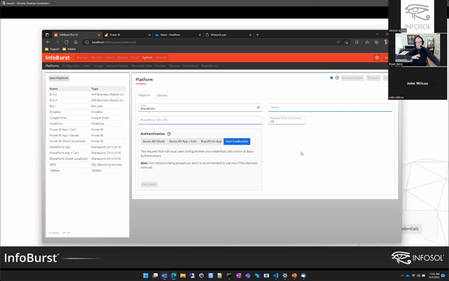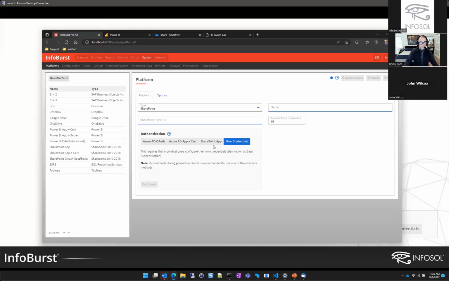But I know that there are users that are encountering this where that authentication method stops working. So if you're using basic authentication, you're providing user credentials, you need to consider getting off of that ASAP. It's going to stop any day if it hasn't already. We can't exactly say when, but this is your alert. Start looking at these new authentication options.